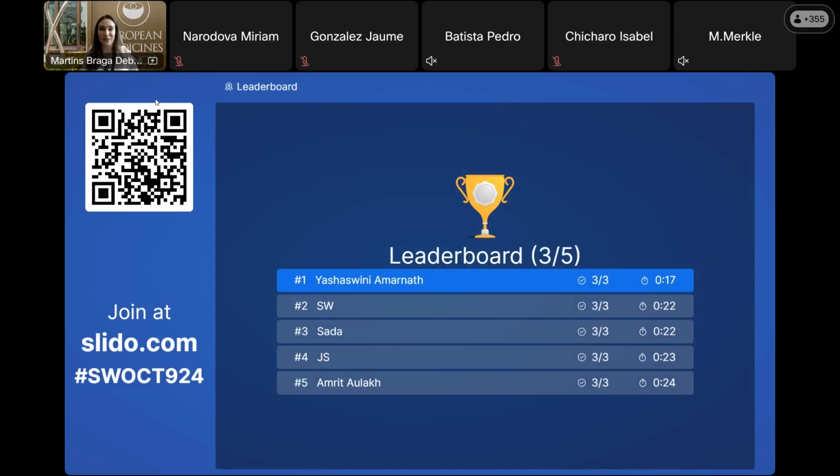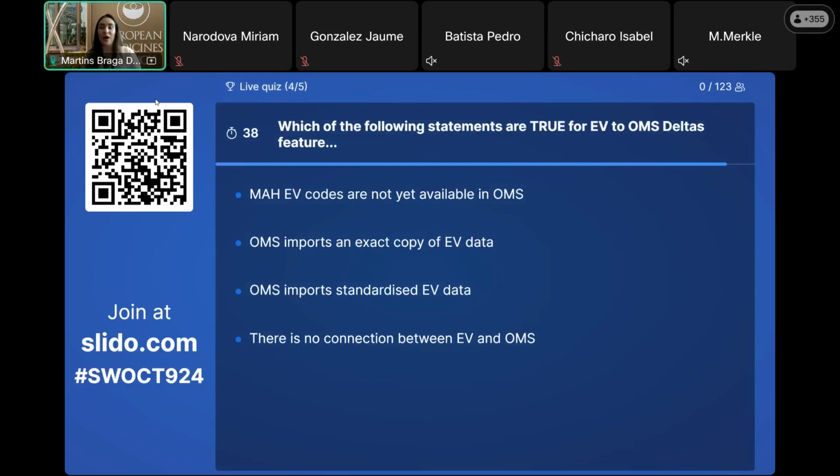Let's go then to the 4th question. Which of the following statements are true for EV to OMS Delta features? MAH-EV codes are not yet available in OMS. OMS imports an exact copy of EV data.